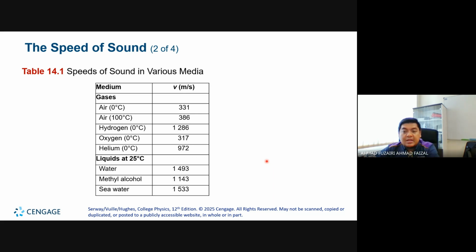So imagine striking a long steel rail with a hammer. Two sound waves are produced, one moving through the rail and a slower wave moving through the air. If we put our ear close to the rail, we will first hear the faster sound moving through the rail, and then the sound moving through air. That is because air contains some molecules, and the solid also has molecules, but the molecules in a solid are arranged closer together compared to gas or air. So that's why the speed of sound in a medium will have a different value, and we need to take into consideration the arrangement of the molecules.